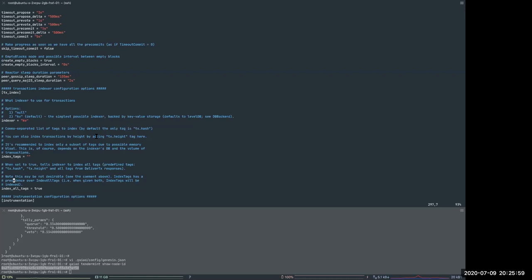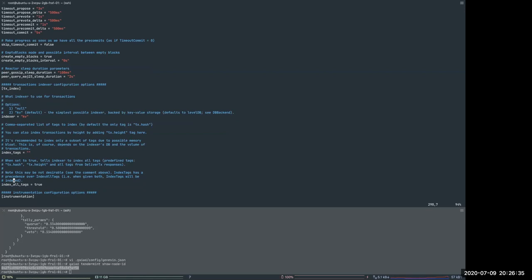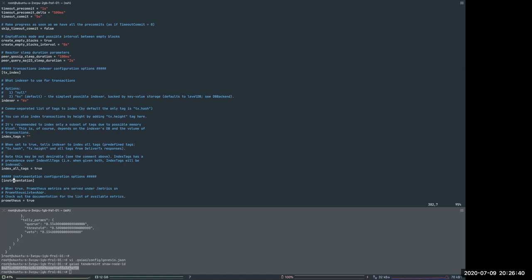Now, this is on a per node basis. Some nodes that are exposing their RPC won't always have their indexing set to true, indexing all tags, or they might even just index specific tags. There are cases where people will not index at all. This, of course, increases the efficiency of the server because you're not running a process in which you're trying to index events. So this is something that you can change. Many nodes that are running as full nodes or archival nodes will be setting all tags to true in order to provide a better user experience for the people using their RPC endpoints.